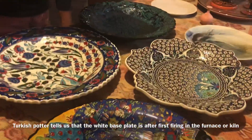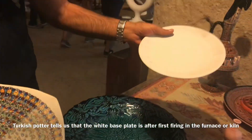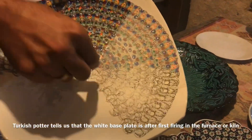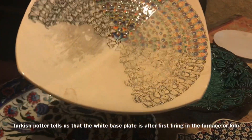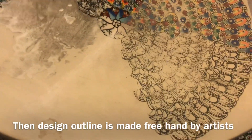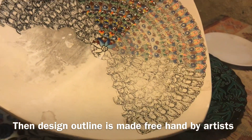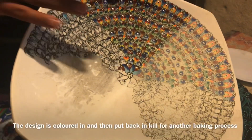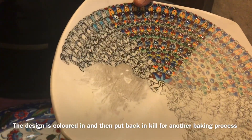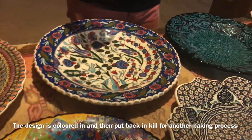This plate shows us all stages on it. After the first firing we get the bisque — very strong — then we sand with sandpaper to get a smoother surface. For outlining, no stencils, no copy paper; as a family we don't do mass products, everything is individually freehand. We put on the colors — mineral oxide, water-based — then cover with glaze and do a second firing at very high temperature. It melts, gets shiny, and the colors come through deeper and brighter. So many different plates, shapes, and patterns.